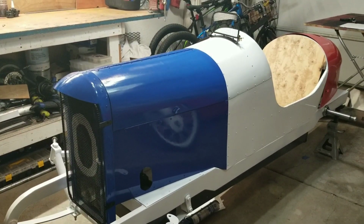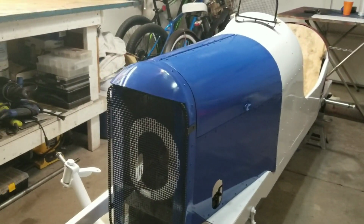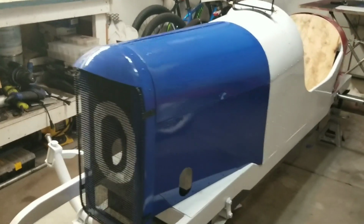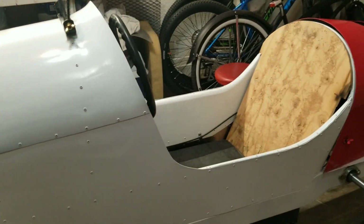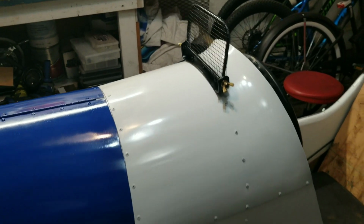Okay, so I think we're going to call that the end of this one. I put the front grill protector on and painted that number 10 on the front there. I just masked it off and hand painted it. Pretty simple to do. It's turned out pretty good. It looks a lot better on the camera here. I've got a little bit of buffing and polishing to do, so I'll install this permanently later. It's just sitting on there now, so you can get an idea what it looks like.